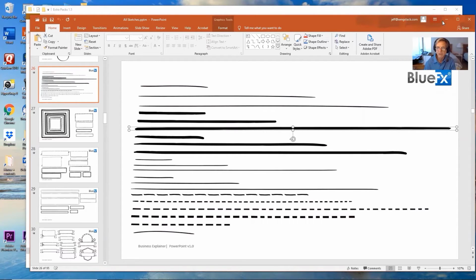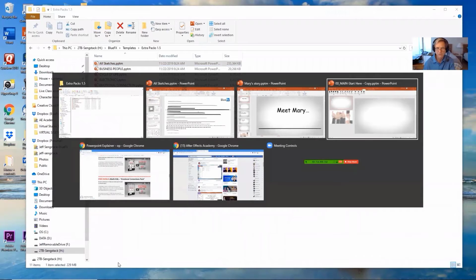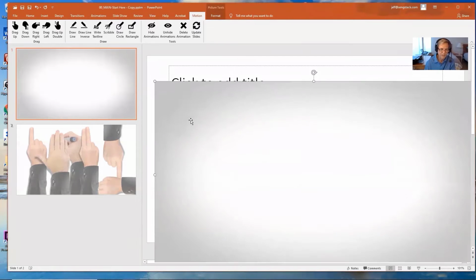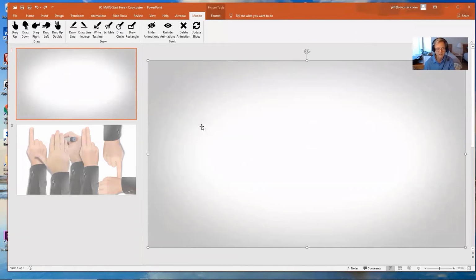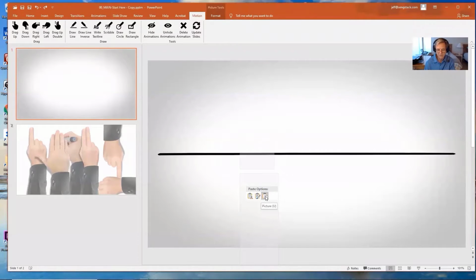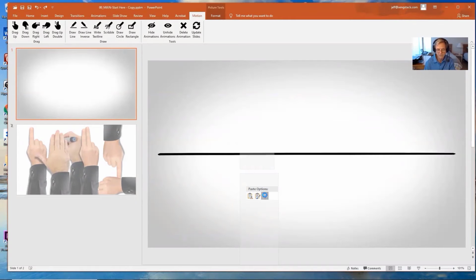And now I can minimize this for the time being and go back to my other PowerPoint presentation right there. With this thing open like that, you can see that this actually is a separate thing behind there. It's just a separate little background, a separate layer. I right click here and say paste, and you can see various paste options. You can keep the source formatting or whatever. I just paste it like so.